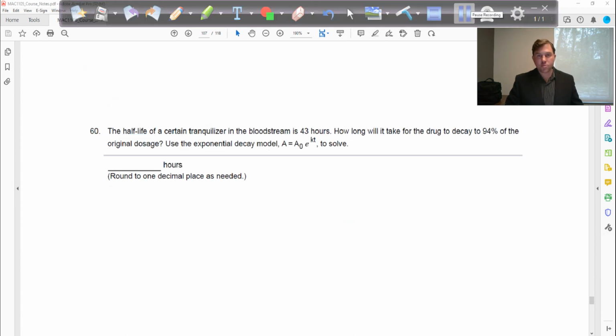Okay, the last problem is the exact same approach. This is the amount of tranquilizer in the bloodstream. So that's another application of these kind of models, is when you take a painkiller or something, the main ingredient, the chemical, spikes in your bloodstream, but then over time it's going to go out. It's going to be cleansed by your body and removed.